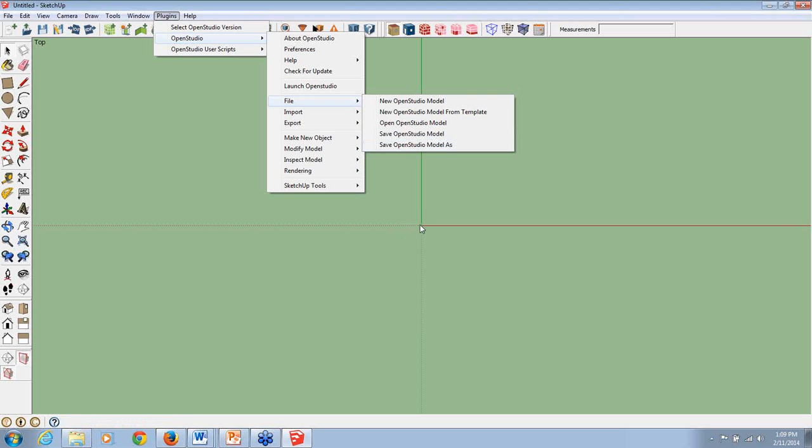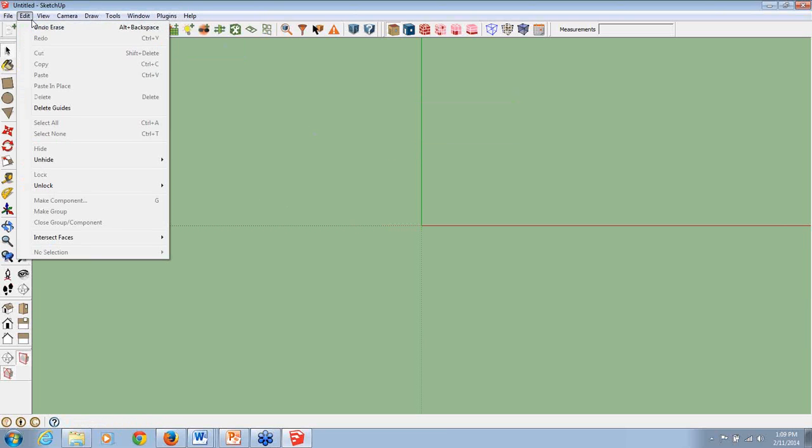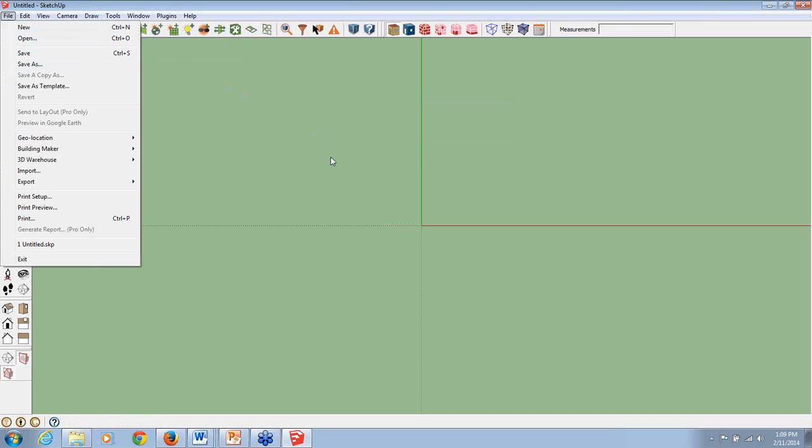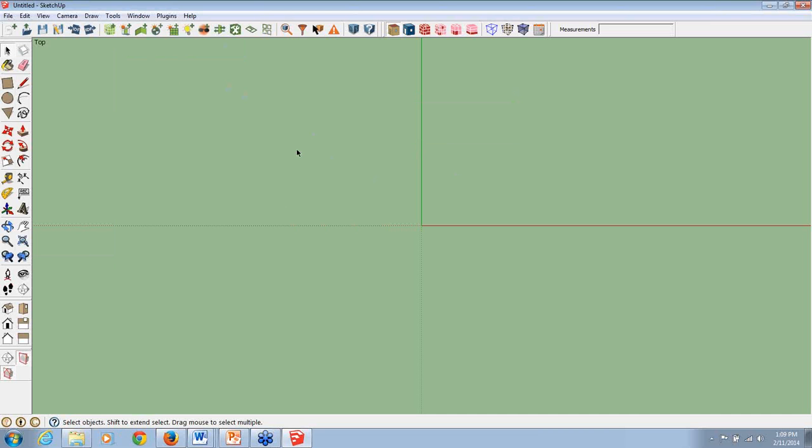So there are two separate models being created here, and it's important when you're working in the SketchUp plugin that you're saving your work as you progress. So if you're only doing work on an OpenStudio object, you would save the OpenStudio model. If you're doing some work on SketchUp objects, you would save the SketchUp file. I'll show you again as we move through here a workflow that accomplishes both of these. So in the SketchUp plugin, there's a number of ways that we can create geometry.